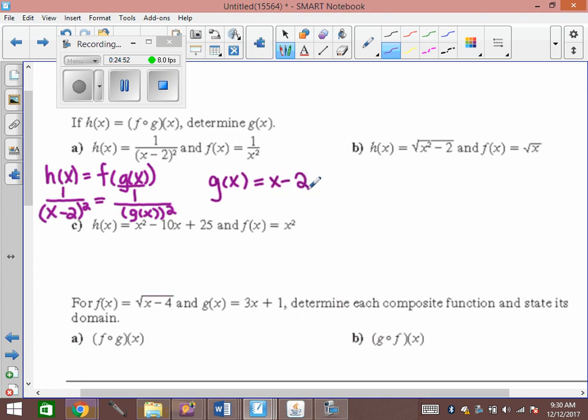Right? So we're not doing any real operations or anything to it. We're just comparing them. So this one's a little different because they gave us f of x. So we have h of x equals f of g of x. So h of x, oh, they gave us f again. Square root of x squared minus 2. We don't know g, so we're going to go square root of g of x, because we're plugging g of x in for all the x's. So what would g of x have to be? x squared minus 2.